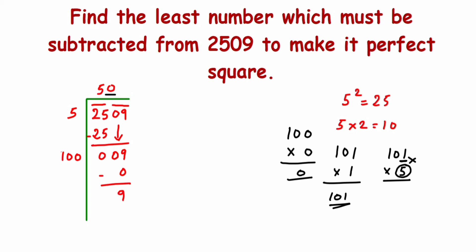Now I'm getting this remainder 9. You might have learned that in long division method, if the given number is a perfect square, you get remainder 0. But since I'm getting remainder 9, which means if I subtract this remainder from the number itself, then this number will become a perfect square.